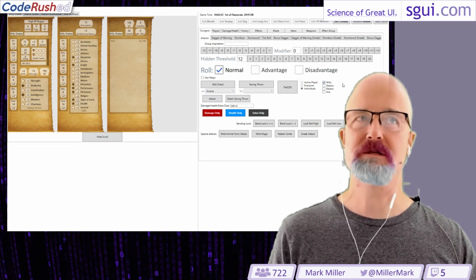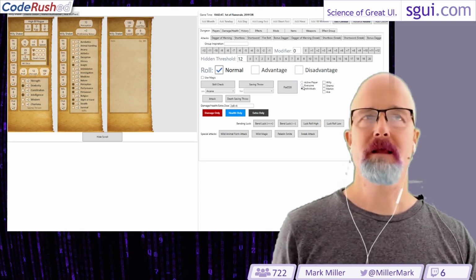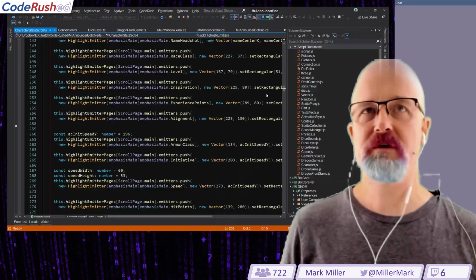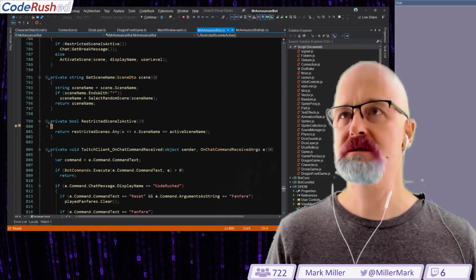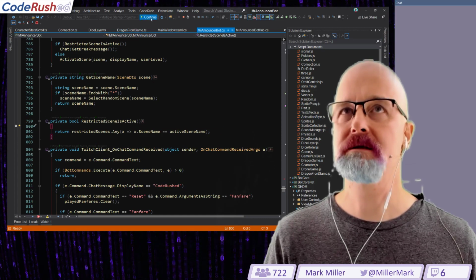So if I click on this, we should see whether it's an advantage roll or not. That's the direction I'm moving towards here, to be able to individually support these advantage and disadvantage pieces. Looks like I hit a breakpoint in the code, so let's hit continue here.